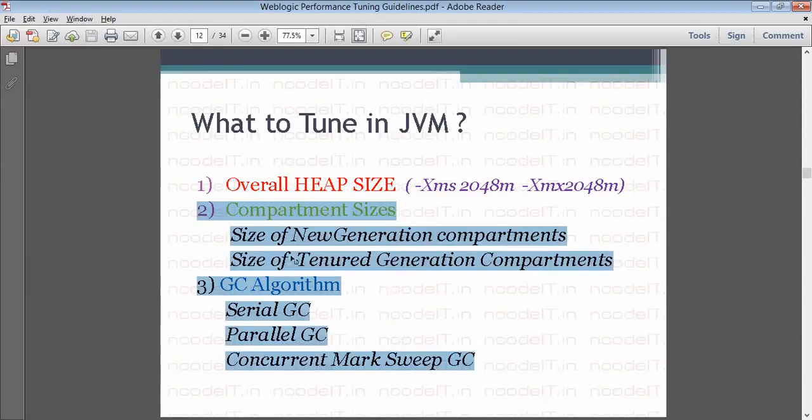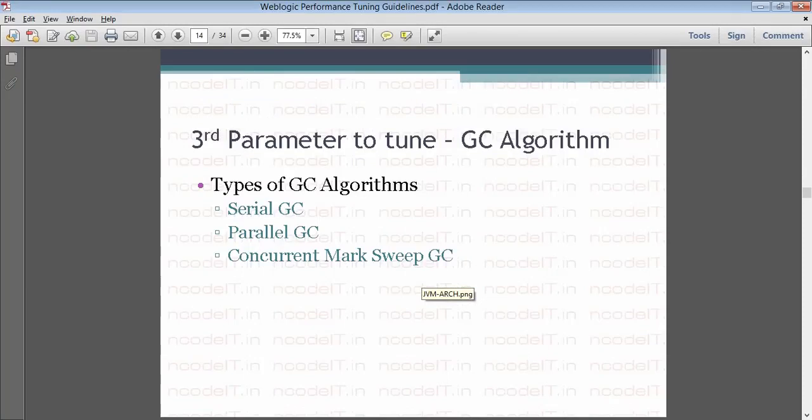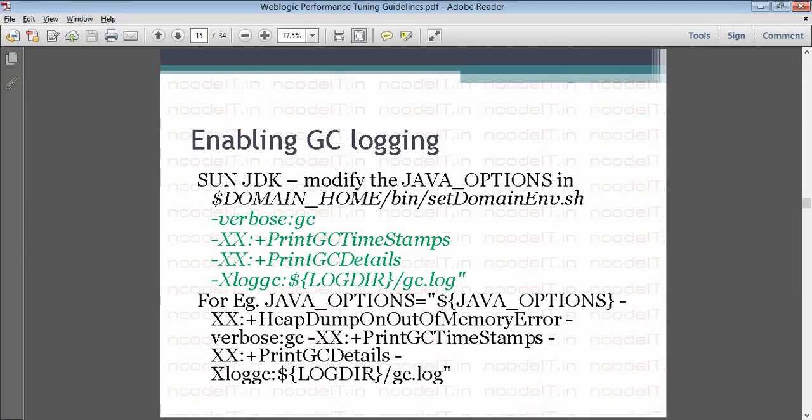Alright, so the new generation, tenured generation, the compartment sizes, everything can be changed only after thorough analysis. But before that, you need to look at the garbage collection. All this time you are saying the garbage collector is coming, it's taking too long. So you have to know how long it's taking. Is the garbage collector the one that's causing the problem? To understand that, you have to enable the garbage collection logs. By looking at the logs only, you know whether GC is coming too frequently, or whether GC is the reason for the slowness of your application.